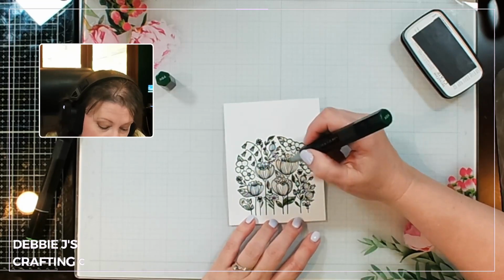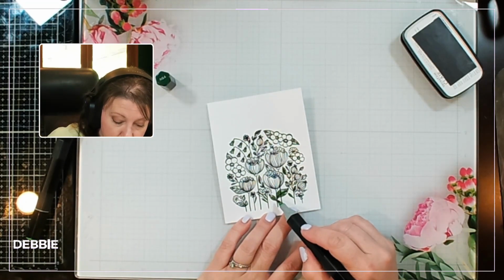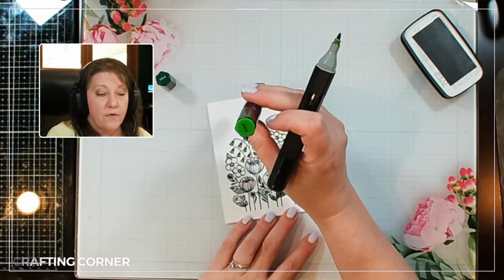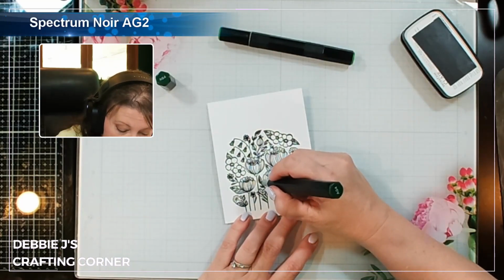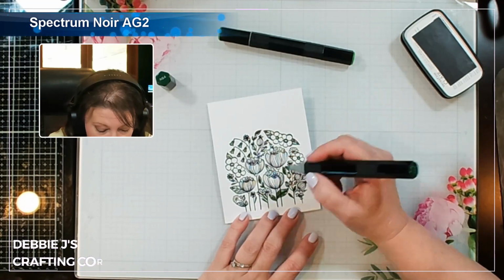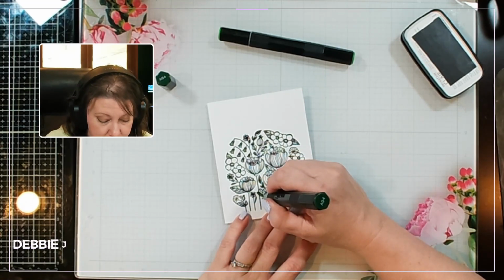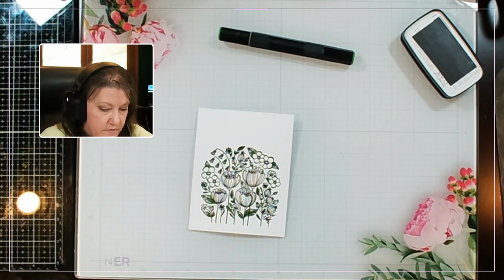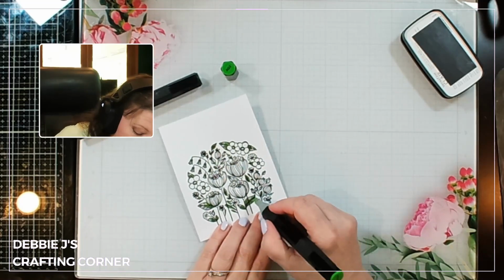For this green, mostly for the larger leaves, I'm adding the color towards the base and then coming out from the leaves, and then I'm going to go back in with a lighter color. So I'm using AG4 and AG2 for my coloring on these. For the little leaves, I'm pretty much coloring them the entire way with the AG4. Okay, it looks like I've got all of the dark green done. I'll come back in with my AG2, which is the lighter.